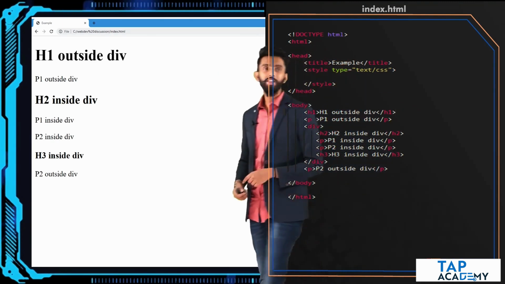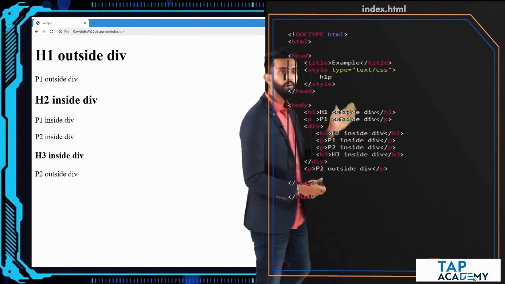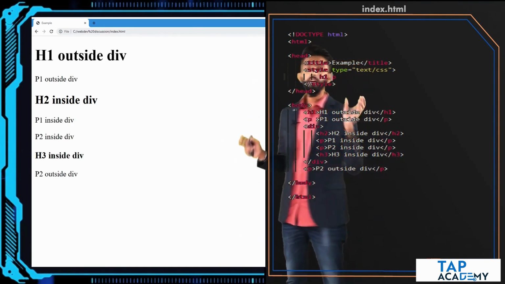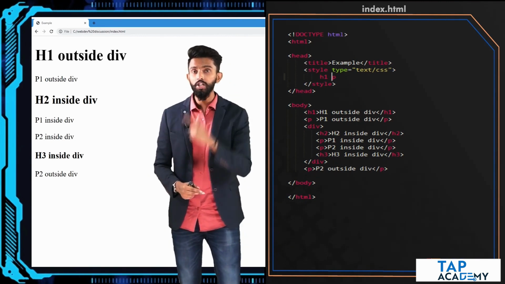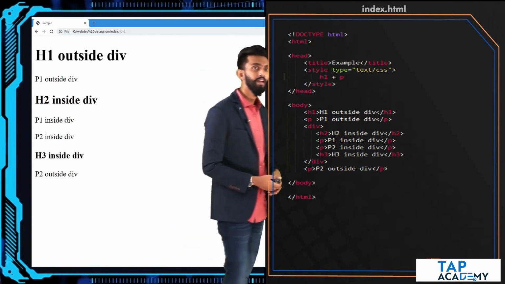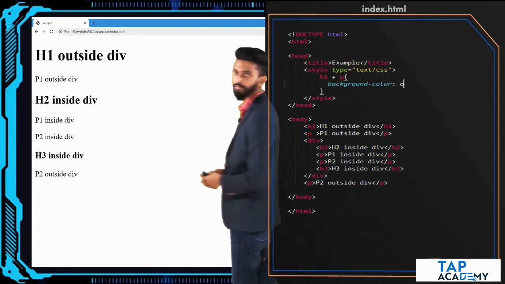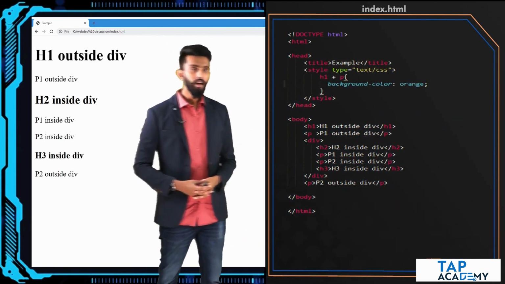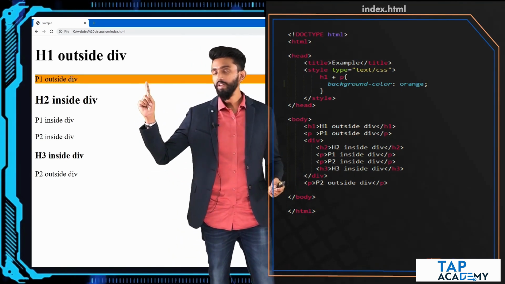Let me show you. I'll just go inside style and I will tell H1 is my first selector, P is my second selector. I will leave a space between both, and now the relationship should be a sibling, but an immediate sibling or an adjacent sibling, which means plus. And there I will tell background color should be orange. Now, if in case I refresh, only this P gets selected.